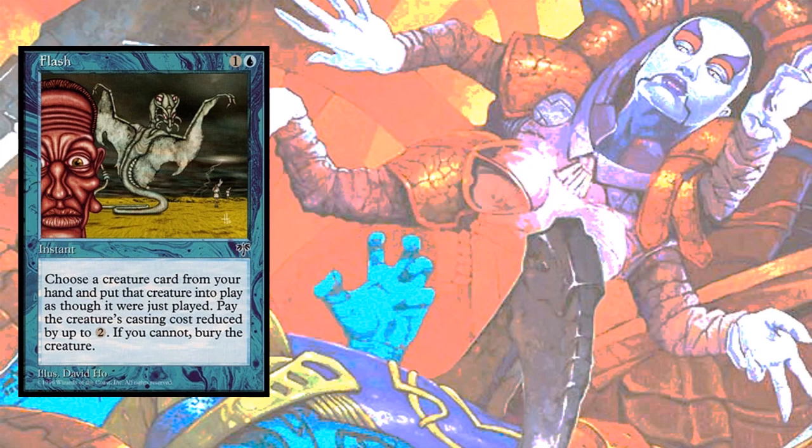And Protean Hulk wants that to happen. They want you to be able to put a Protean Hulk straight onto the battlefield, then immediately into the graveyard, kind of evoking it for 2 mana. I mean, it's just great.